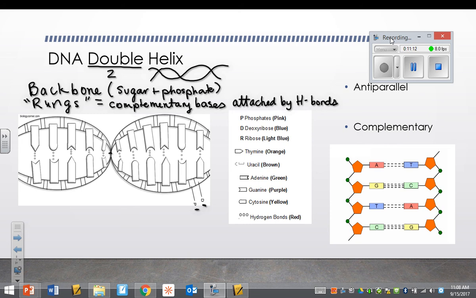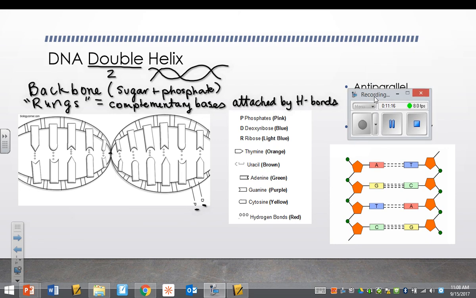So the question is, could incorrect bases be attached to each other? And the answer is not really, because the hydrogen bond won't form properly in between them. It's possible for a person's DNA, let's say, to have a mistake, to have a mutation. If it's just one nucleotide, sometimes it doesn't change a lot about the structure of DNA, but it will certainly change what we do with the DNA.